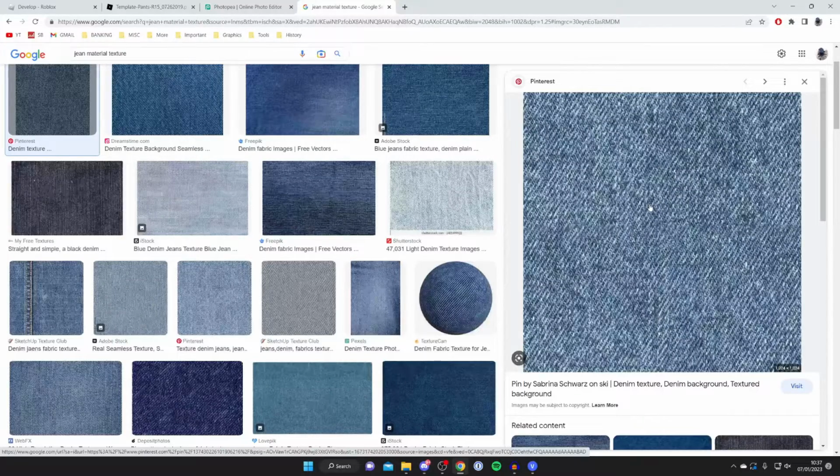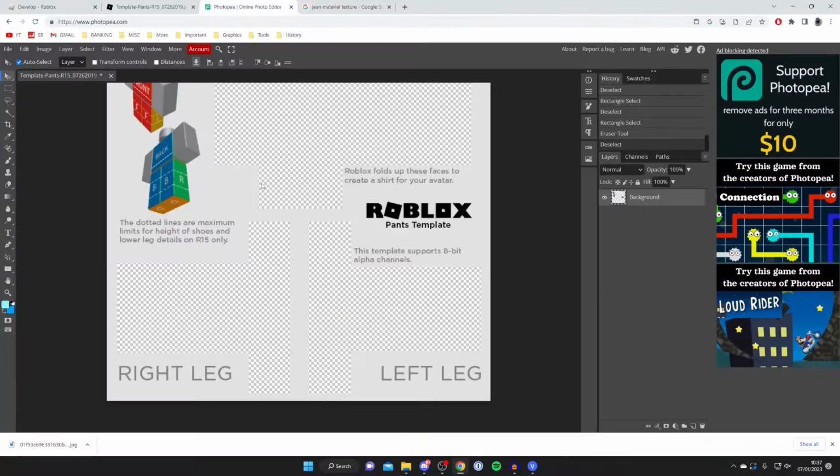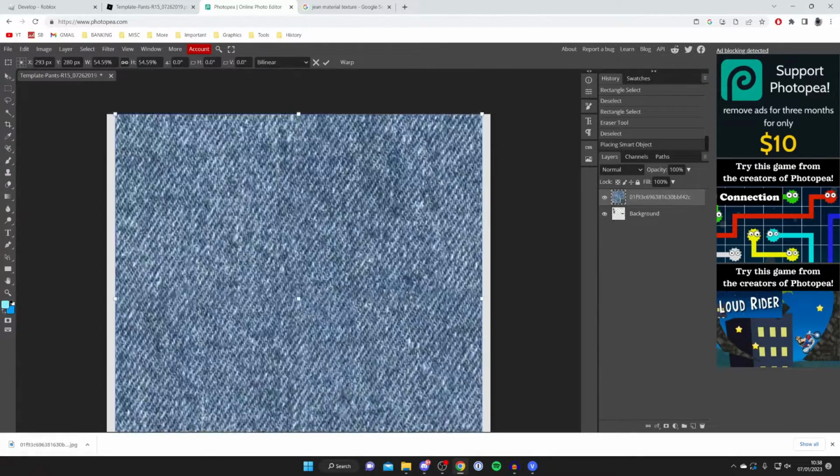Roblox template, we need to save this to your computer. So right click on it just like so and press save image as, and your file explorer will open, and then it'll be downloaded and saved to your computer. So go and find it in your file explorer. So I can open up my file explorer and find it. Luckily Google Chrome puts it in your browser, so I can just drag it straight from my browser, but find the folder you saved it in and then just drag it in from your file explorer just like this, and then it's going to appear.